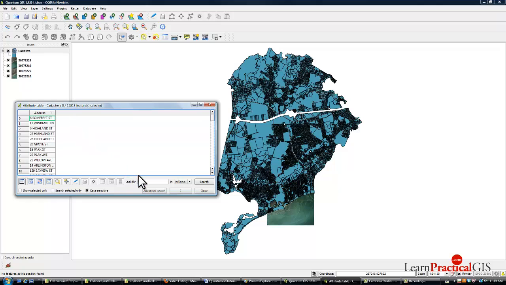All right. So let's look at the sorts of things that we can do. So if I type in 32K, right, watch what happens here. We'll take out case sensitive and I'll just go search. Okay. And it's found 4 matching features. And I recall this is the one. So what it's found is number 32 and every address starting with K. Okay. So if I went 32KE and went search, it would find 2.